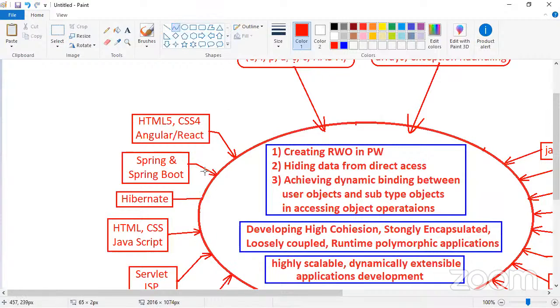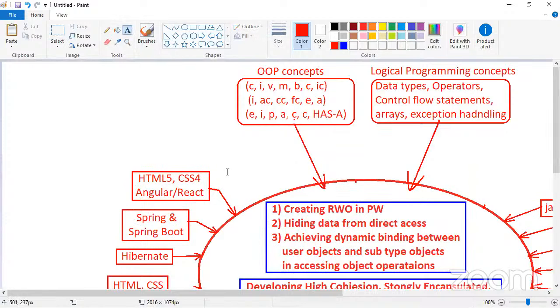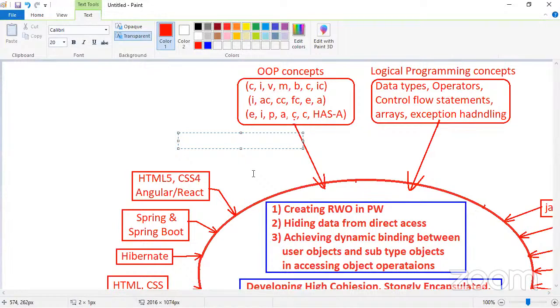UI technology is nothing but HTML, Angular; all these come under UI technologies. Then, in order to access our project by other programmers and other languages, we should use RESTful services.